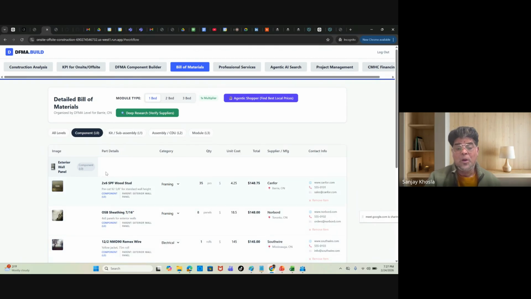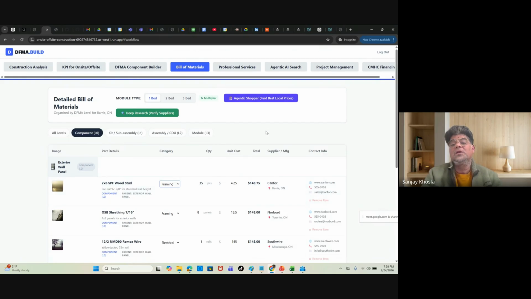So you have that organized by that component here. It's very specific. You can have a certain team member only focus on getting all this bill of material. And then you can put a category, the trades that are going to be managing this material. You've got the quantity, the unit cost, the total cost.